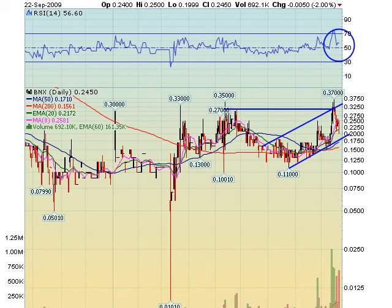BNX was a big winner for us a week ago, ran as high as 37 cents. We saw a nice little retrace on this one. Company came out today and said that Amex had accepted their plan and gave them an extension to March of next year, so the delisting worries are gone. Looks like some traders misread the alert that went out. The alert just said compliance notice update. Traders who usually don't read press releases, they read the headlines, sold, and if they had actually read it, they would have noticed that it was good news.